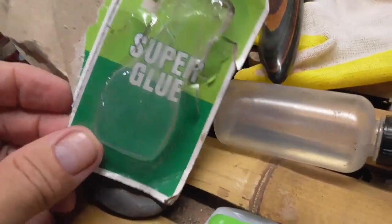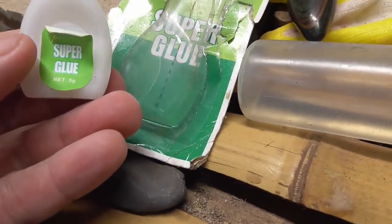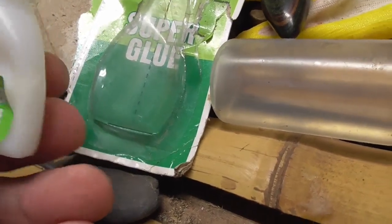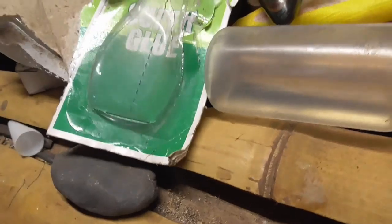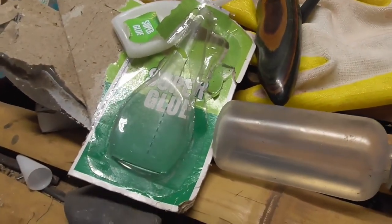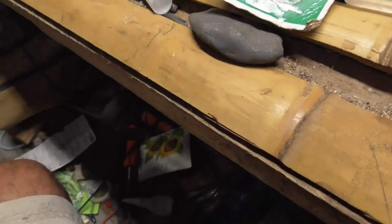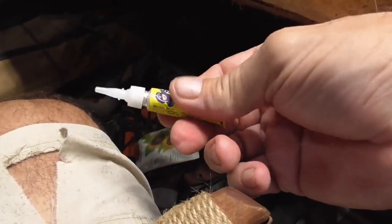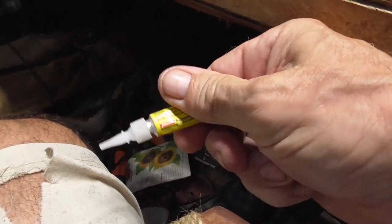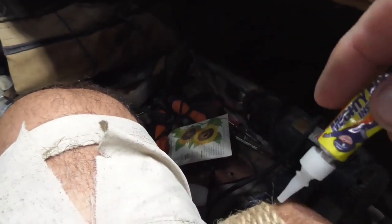I have about 6 packages of super glue here, brand new packages, sealed, and inside them they're just hard as a rock. I just can't win here, guys, let me tell you. So I found a package of Mighty Bond instant glue. Still feels a little squeezable, I don't know. It's new and never been opened, so maybe this will work. I just need just a few drops around the edge.